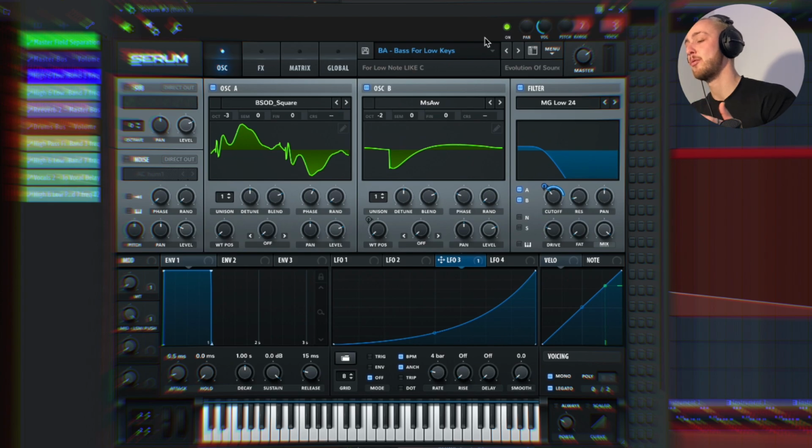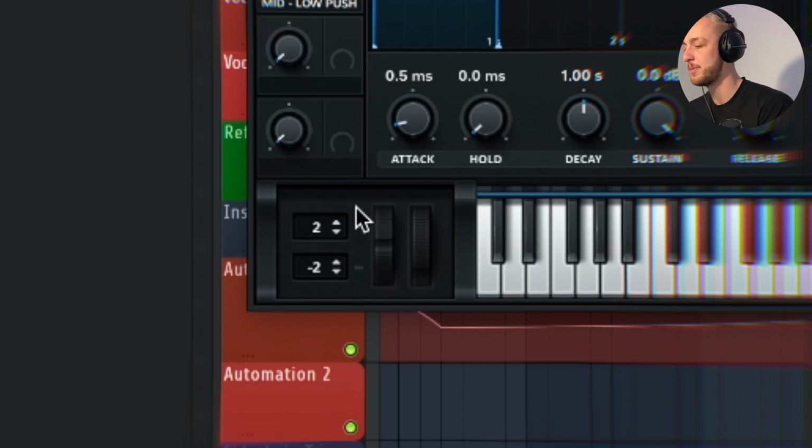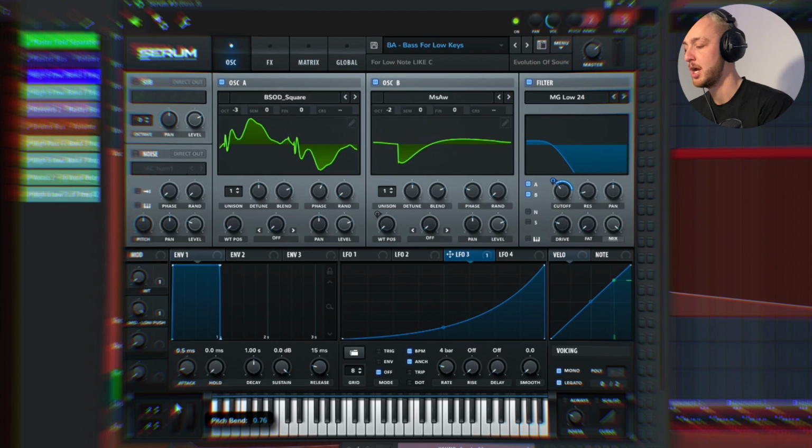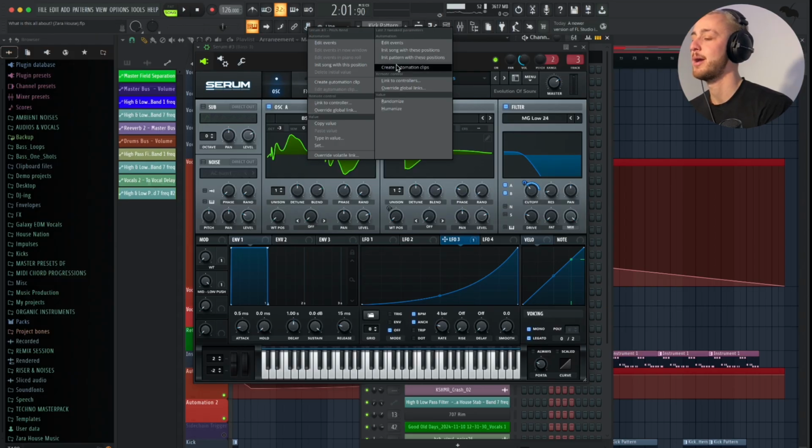But now let's say we want to actually create an automation clip from Serum into the playlist in FL Studio. Everything we really have to do is to quickly just twiddle on the little knob that you want to automate. For example, this one here, which is the pitch bend. Just twiddle on quickly, and then you're going to go on this multi-link to controller tool. Again, with 2 fingers, click on that. And then you're going to create automation clips.